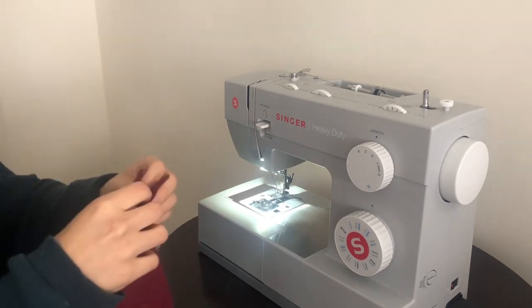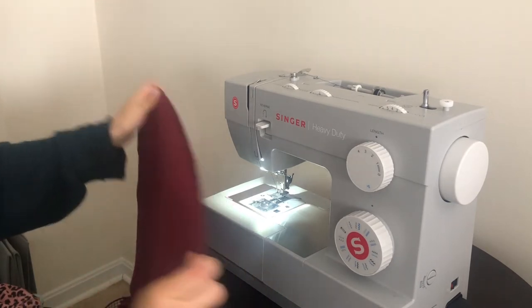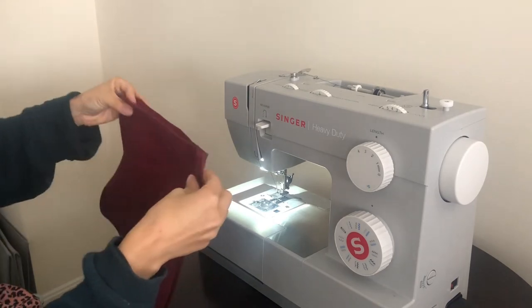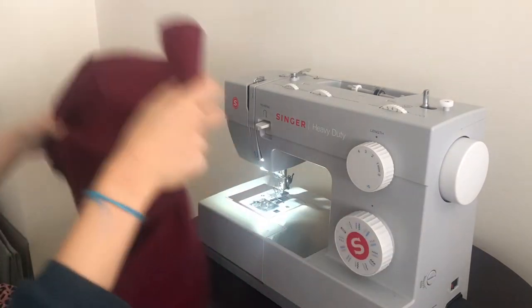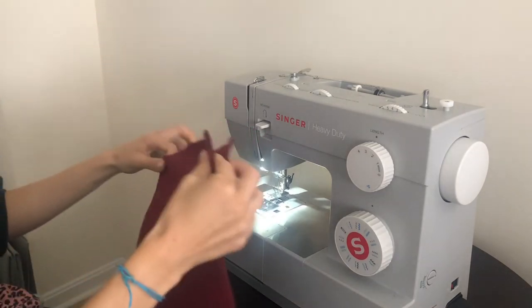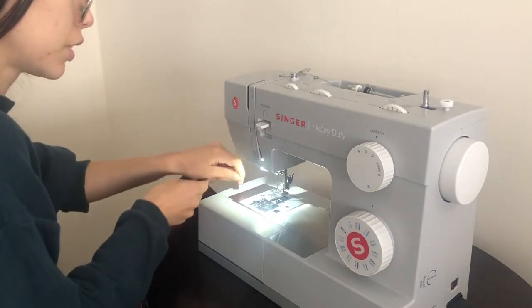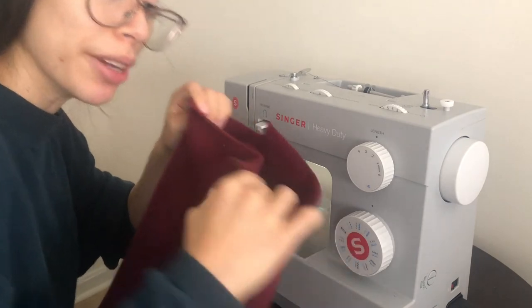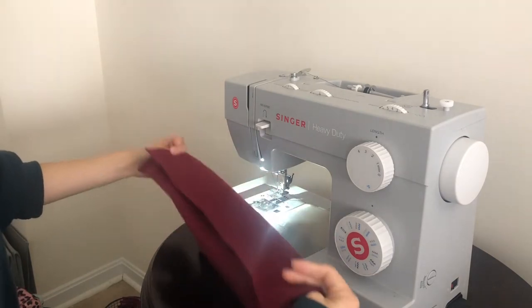Good sides together and we sew. If you have one big piece of fleece fabric you don't have to do this — I'm just sewing pieces together to make one huge piece. Now I have a piece and I'm going to close this side also, so now you have a tube.